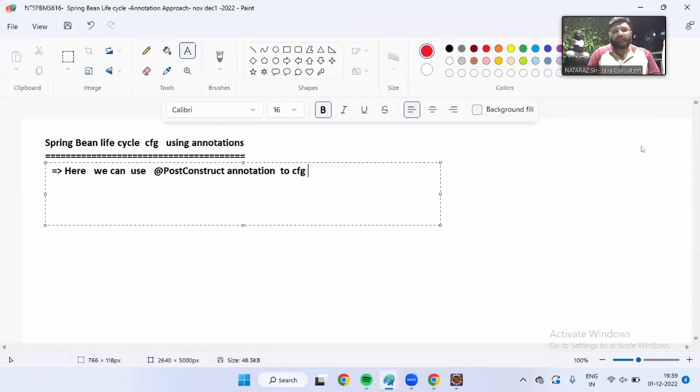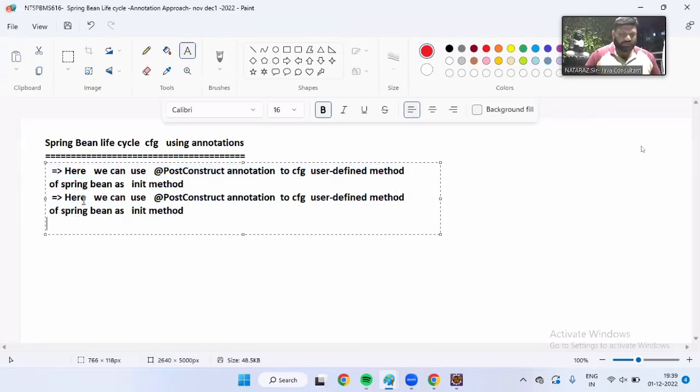annotation to configure a user defined method of the Spring Bean as init method. Here we can also use @PreDestroy. Another one is what?